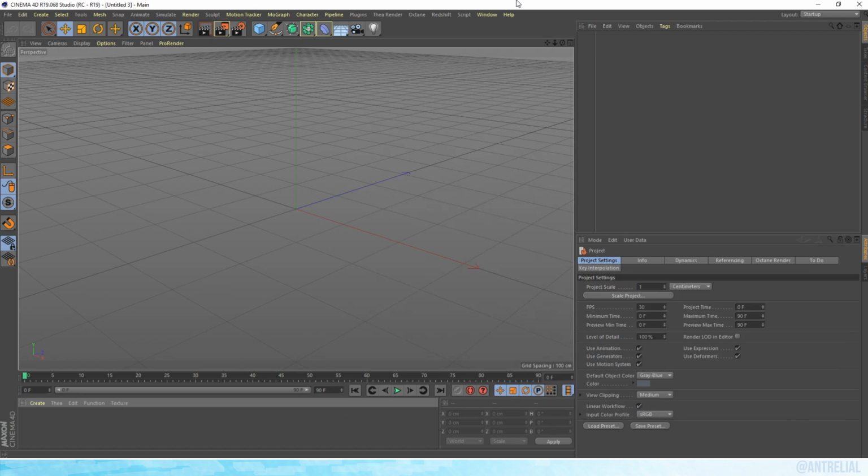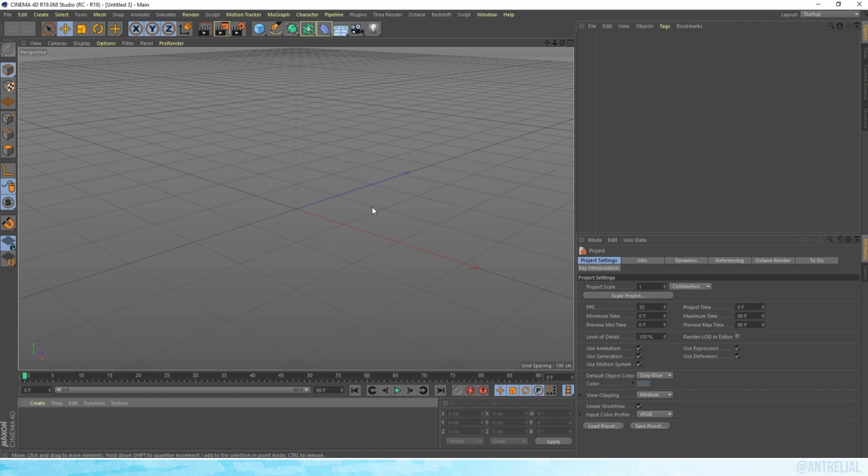So before moving on, I'm just going to explain the interface of CINEMA4D. This is the viewport. It's where you're going to see what you're doing to the build, and it's where you're going to be able to see the renders and the test renders you make. This is the material tab. It's where all your materials are going to be displayed. This is the coordinates tab. It's where the coordinates of the element you selected are going to be displayed. This is the list of all the elements you added to the scene. This is the parameters for the element you selected.